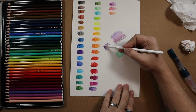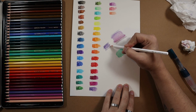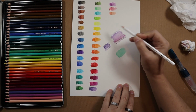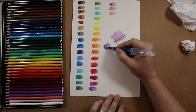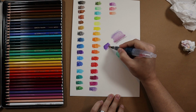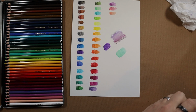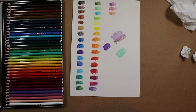So usually I would use white for blending pencils together, and it is actually doing that, which is nice to see. And then I'm going to activate that. We get a lovely kind of lilac-y colour from the purple and the white mixing together. Good. So the white does give a little bit of opacity, and it does change the tone of the colour as well.